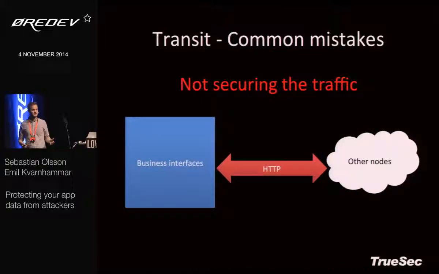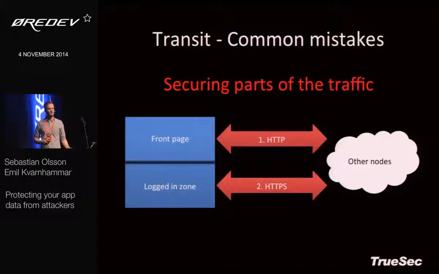Common mistakes in transferring data is not having any protection at all. This is actually the most usual case. We just have HTTP. And to be honest, there is no good reason to not use TLS for at least web traffic for everything. We could talk about that later if someone has a good reason not to, but there really isn't.